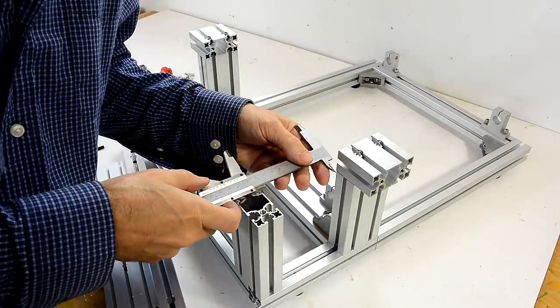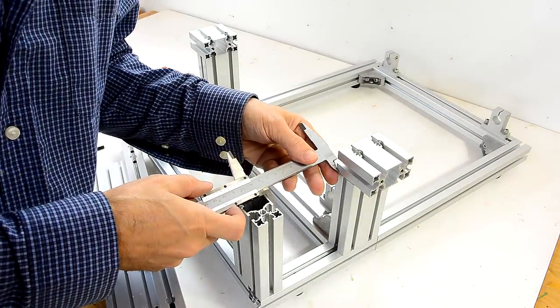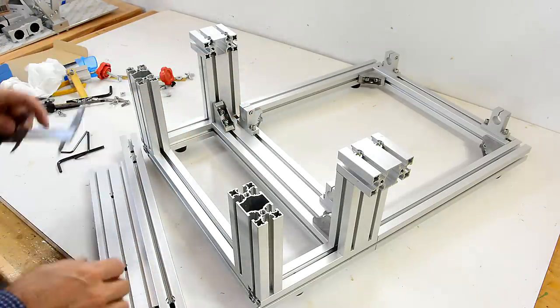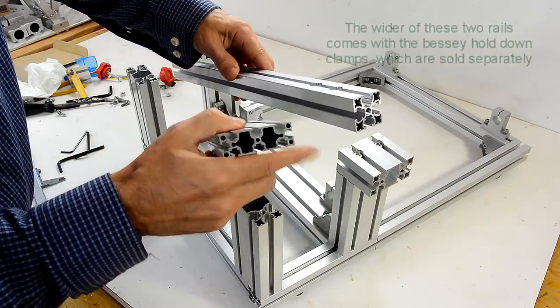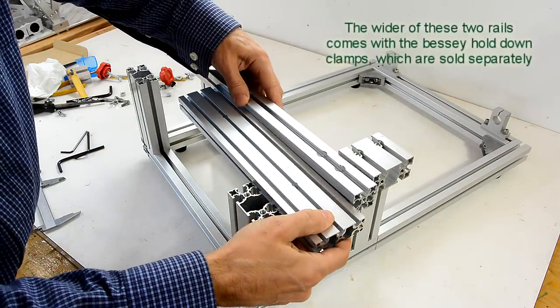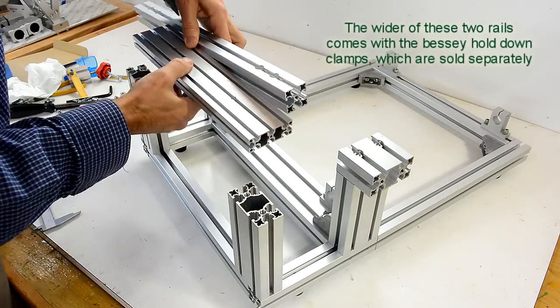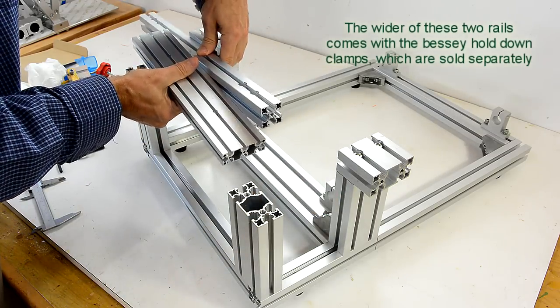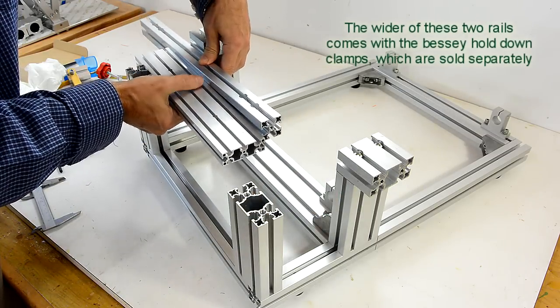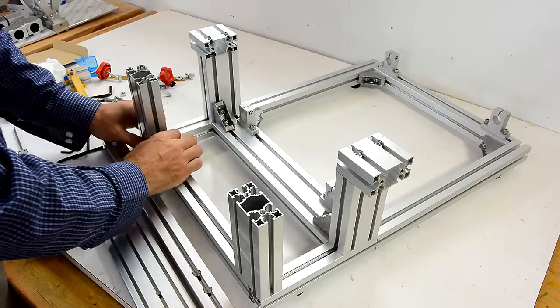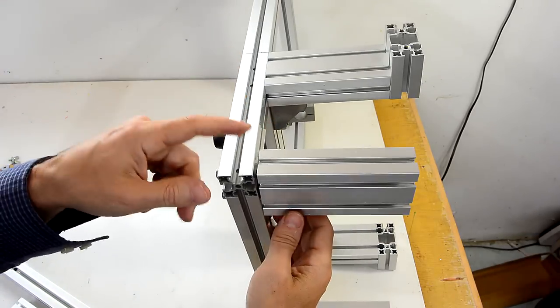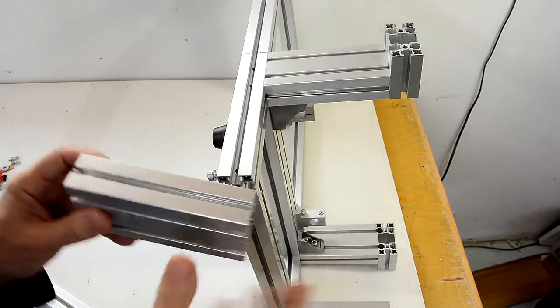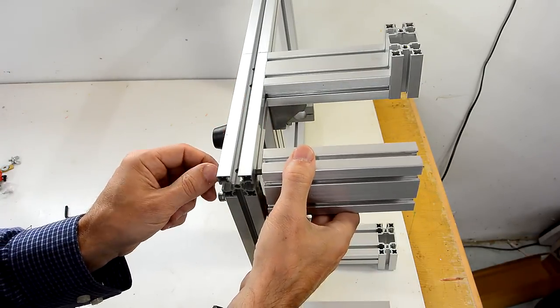Now the distance at the top of these also needs to be 90 millimeters. And if you don't have calipers, you can use these two rails. And this is another one that's 60 wide. And just check the spacing in here. And back here, it's a bit tight. So, I need to loosen the screws and slide this back a little bit. Coolioop says sometimes it may help to flip it like this or like this to get that spacing right.